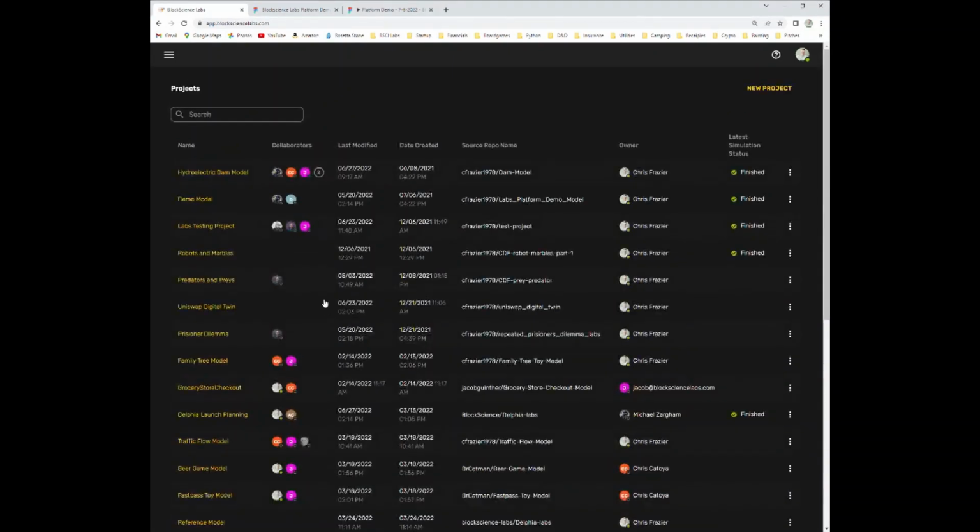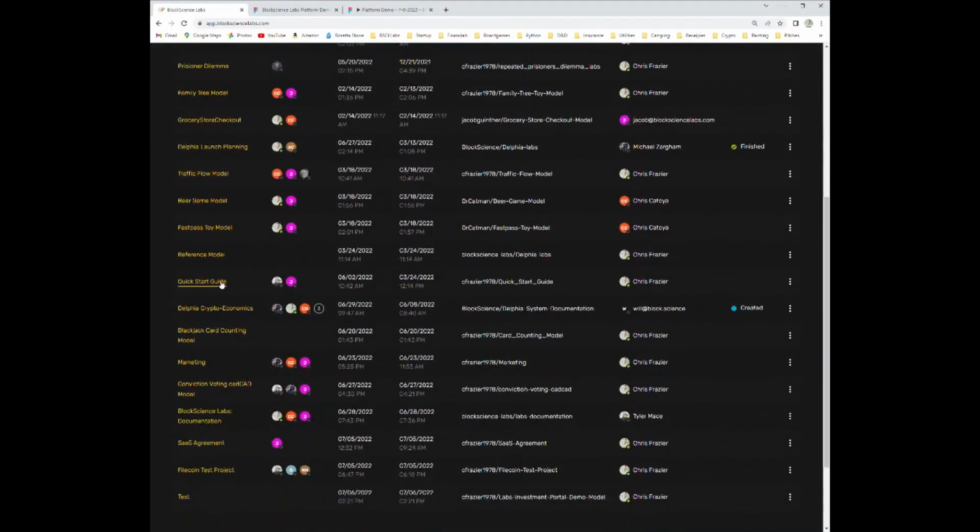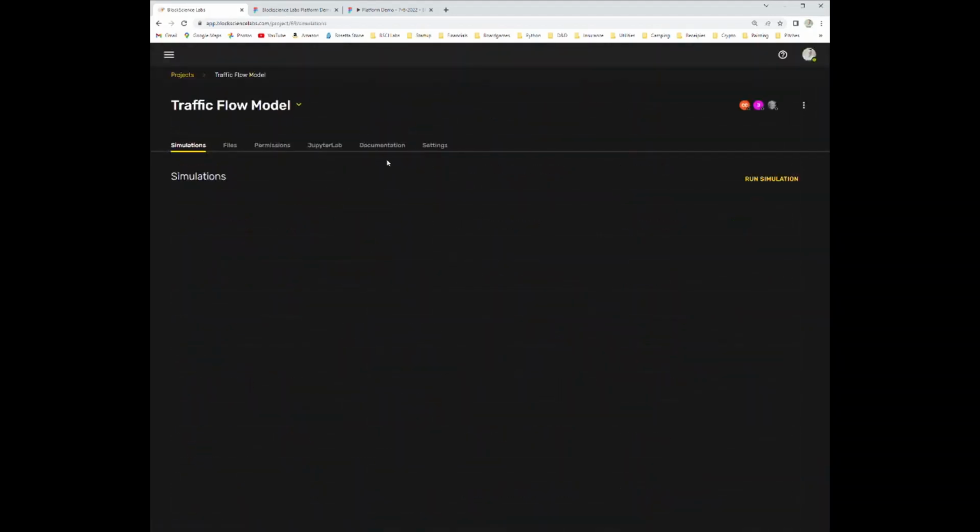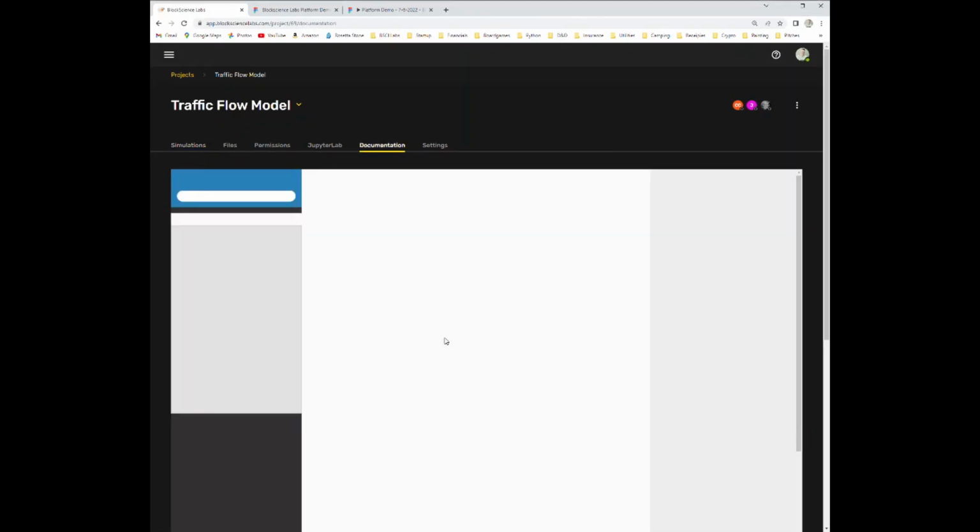The last thing I wanted to show was the other form of publishing that I had mentioned, and there's a couple examples of this. I'm going to jump into this one first. So we have this documentation tab. For this particular project, this is a model that I was interested in. All I've done is really written up documentation on how I was thinking about building this model. And I was able to take that and then publish it.